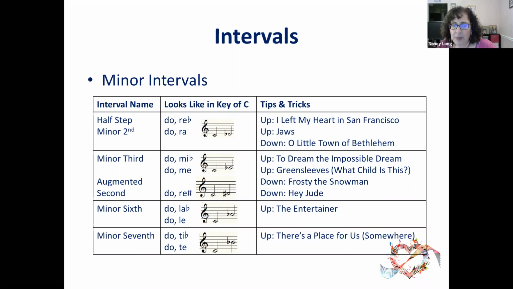Minor 7, There's a Place for Us. There's a place. And that's another interval that definitely leads someplace, and that is down in this case. And in the case of this song, you want that to go here, and that song does. It's all about how the notes in Western music theory chords travel and resolve.